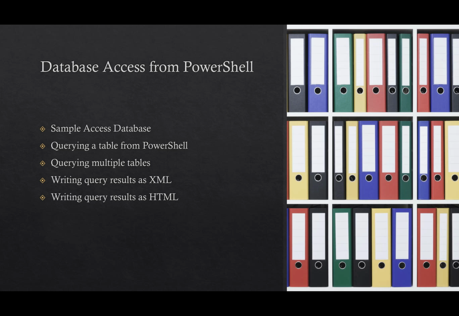Finally, building on that further, we'll write information about orders or about the query results to an XML file, and also to an HTML file. XML would just be a simple file representing the data, so you could use it as input to something else. And the HTML would be the same data, but in a formatted form that you might send to a customer or something as a billing statement.